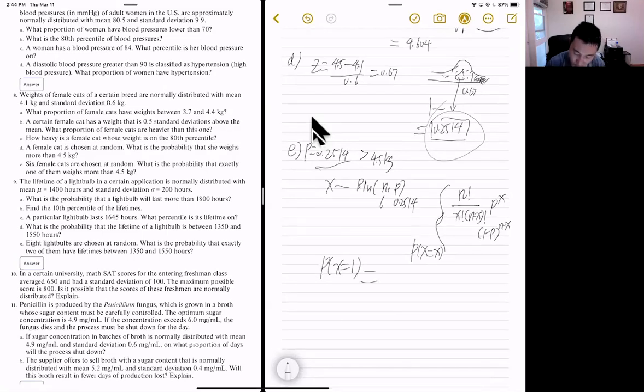So what we do is plug in x equal to 1, n equal to 6, and p equal to 0.25 into the equation. We calculate P(X equal to 1) as 0.35146. Again, you can use your calculator to do the calculation. You can tell the calculator it follows binomial with 6 and 0.2514, and calculate P(X equal to 1).